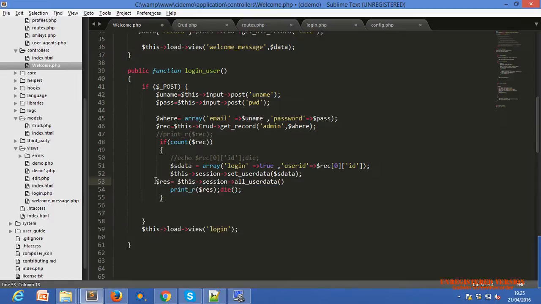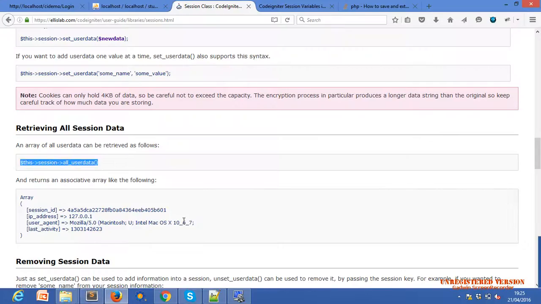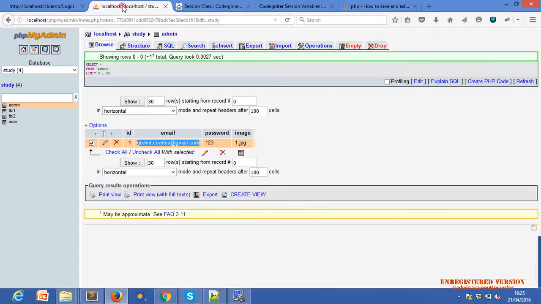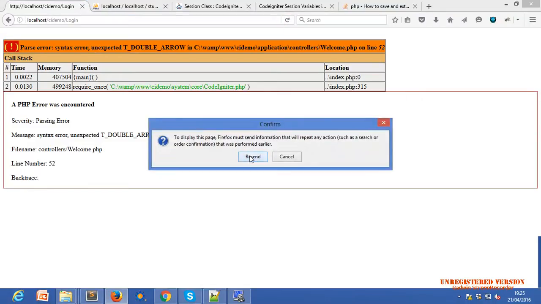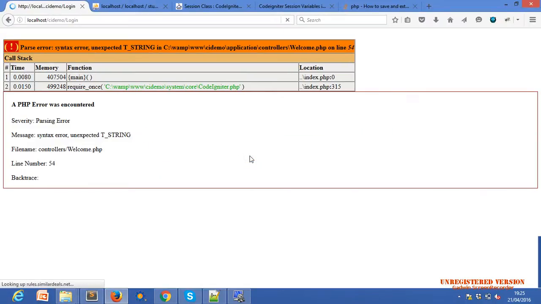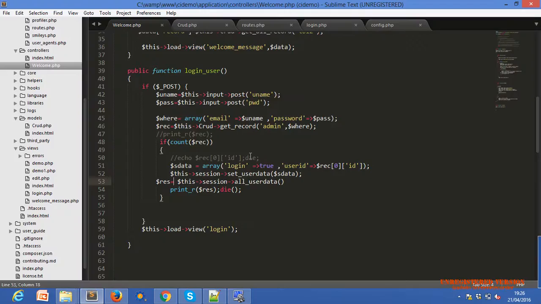Try to reload the page. No, same error, syntax error, line number 54. Is it line 54? Yeah, sorry, simple mistake.